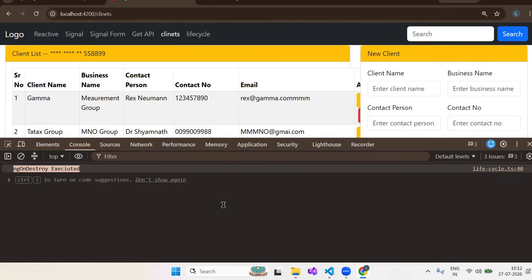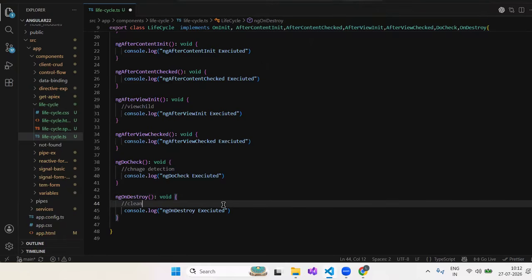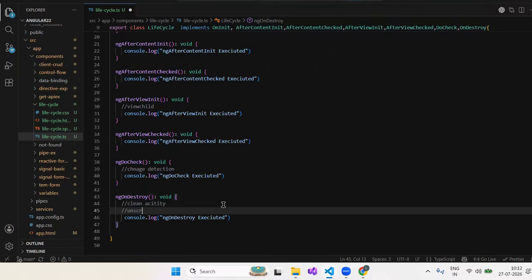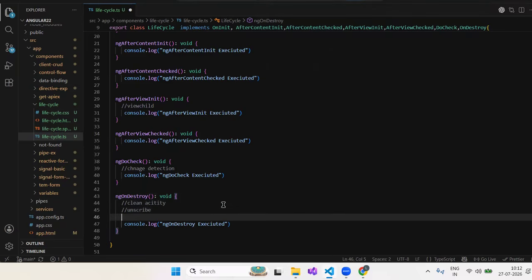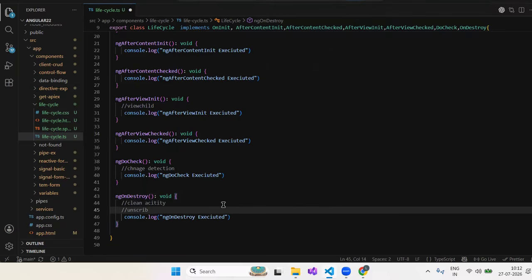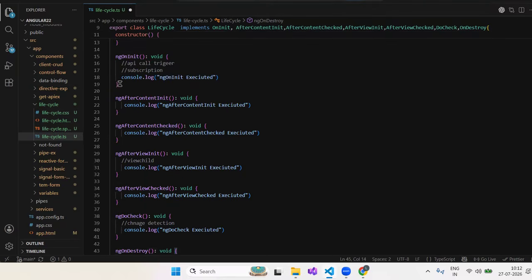So we use this for cleanup activity, unsubscribe. We will see how we unsubscribe and all. Okay. So we use ngOnDestroy, ngAfterViewInit, and ngOnInit. And ngOnChanges also we use, but that is in the reusable component that we will see in upcoming videos. Okay. So these are the lifecycle events we have.